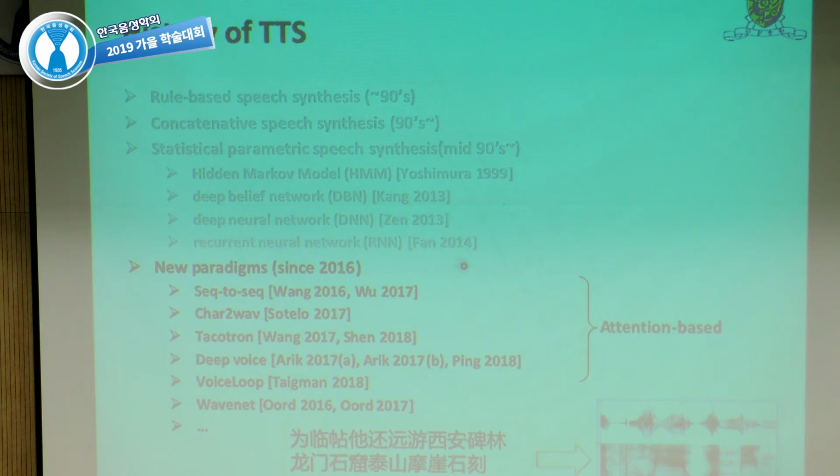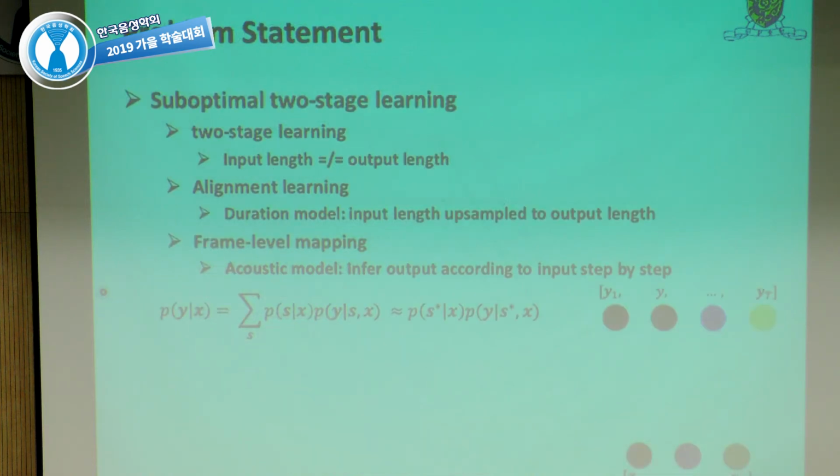Since 2016, lots of new models have been proposed, and we can summarize these many models in one mechanism, that is the attention mechanism. We will now show why we use attention to improve the previous models.